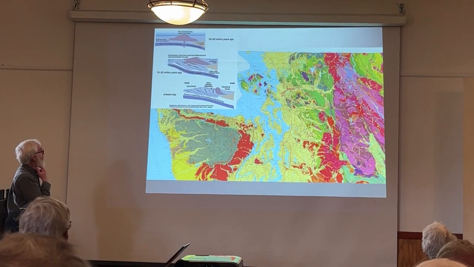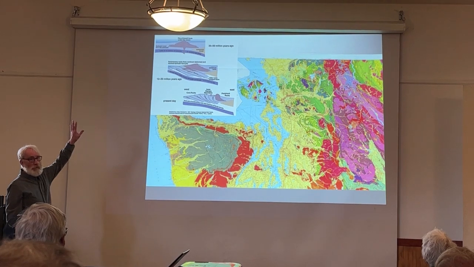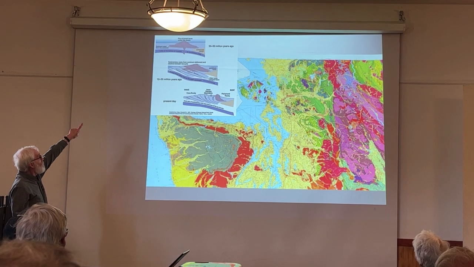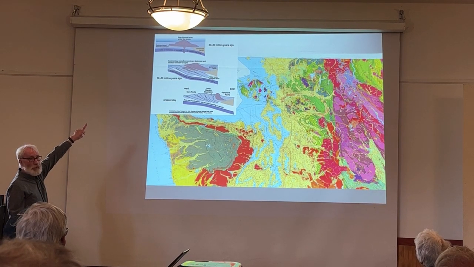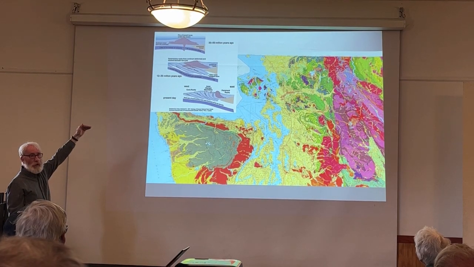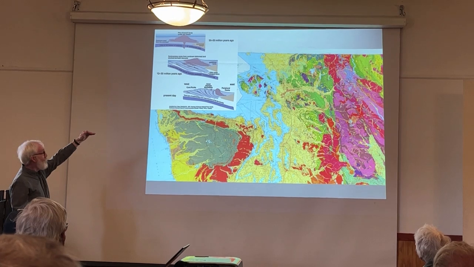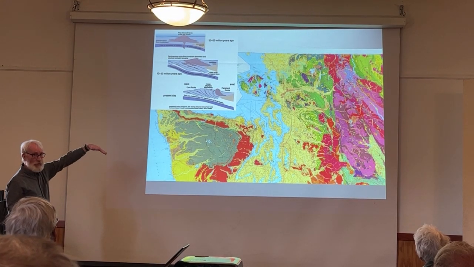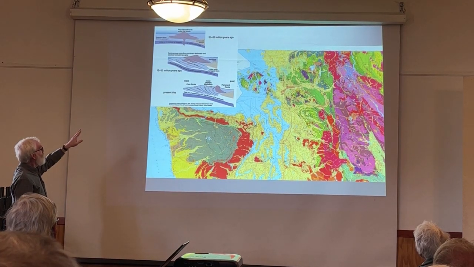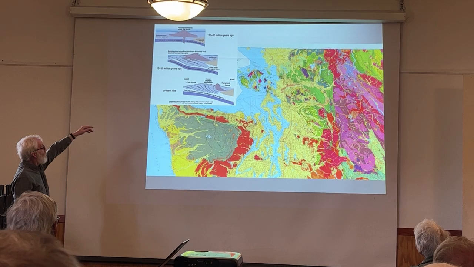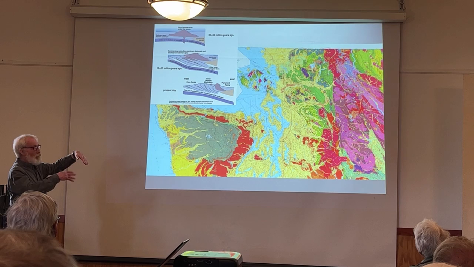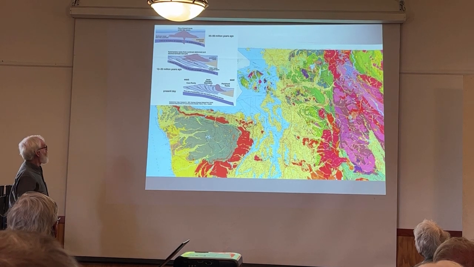why that's there. There was an offshore volcano edifice, a very large one, on the top left, 30 to 50 million years ago. And it was being pulled in along the oceanic plate until it hit the continent. Now, usually what happens is that it subducts and goes underneath the continent, causes volcanoes and all that stuff. This thing was so big, look at the middle one there, that it actually stuck in what we call the accretionary wedge, which is a lot of sediment coming off the continent and into the ocean.